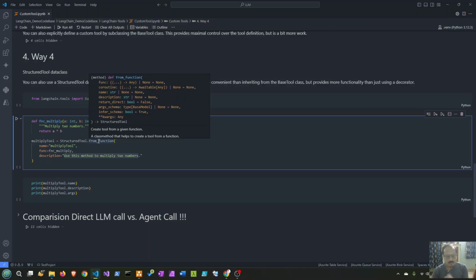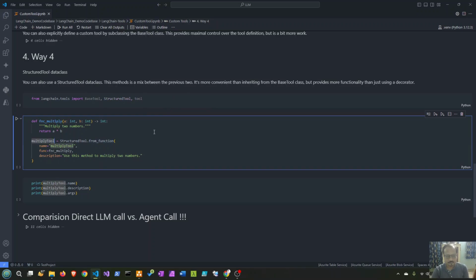The tool will be created out of the box for us. So the multiply tool has been created over here. So this is the fourth way.